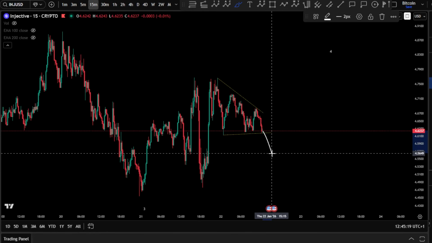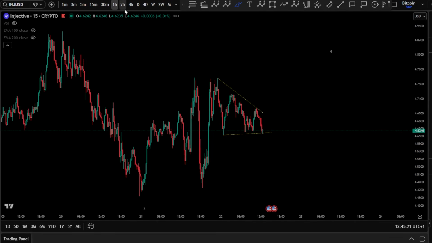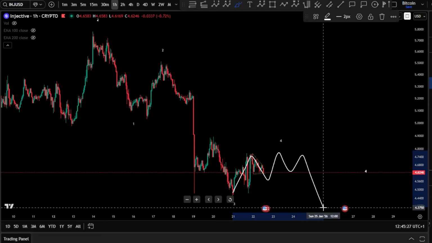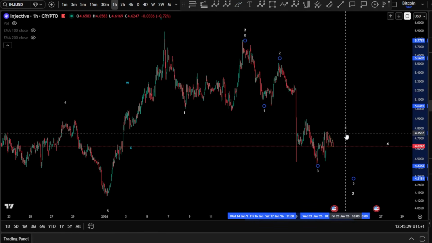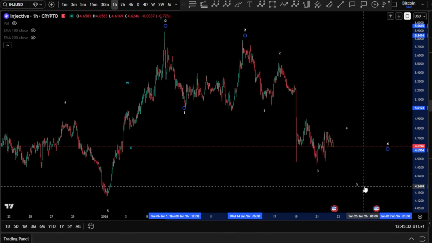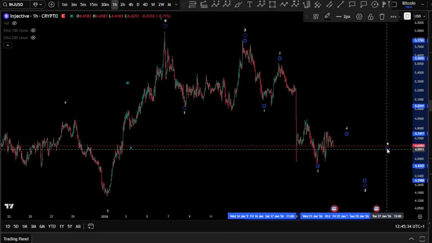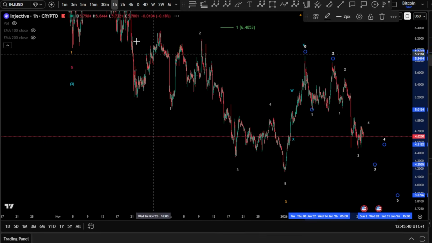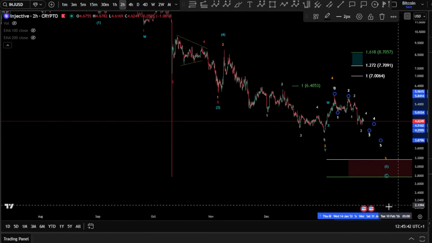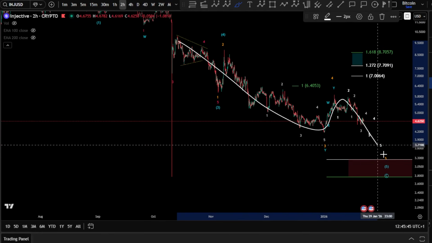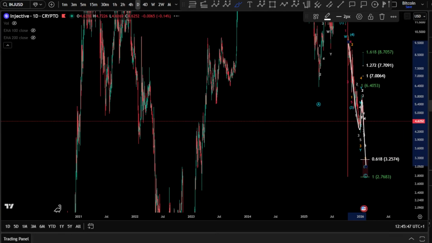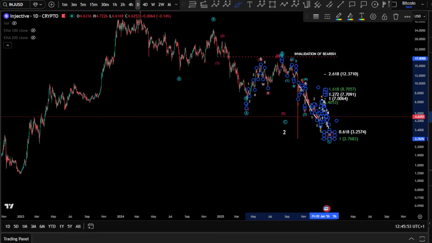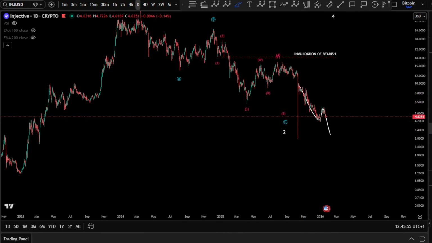If it breaks, it might of course drop down a little bit, but it might still be in a triangle. Be careful. So A, B, C, D, and an E, and then pushing for lower. So this is what might be happening here. A little bit longer triangle for Injective, but don't forget, you might still have 4-5 continuation toward the downside. And this will make it, of course, a potential finished zigzag A, B, and a C. And as we mentioned, it can be a part of the triangle here, meaning this triangle over there. So this one, sorry.